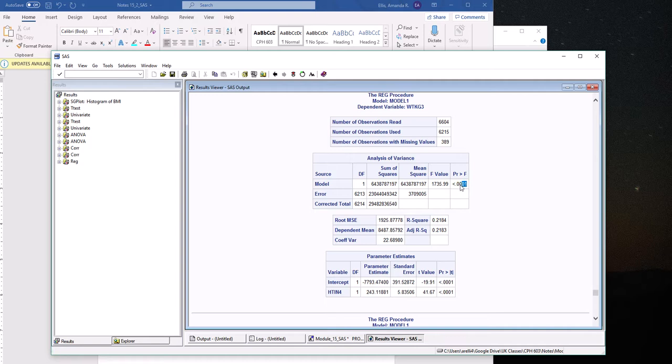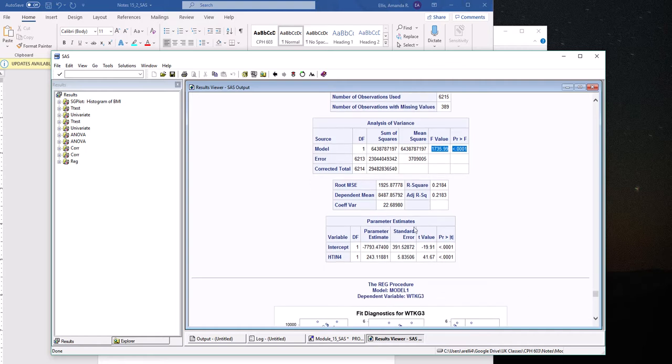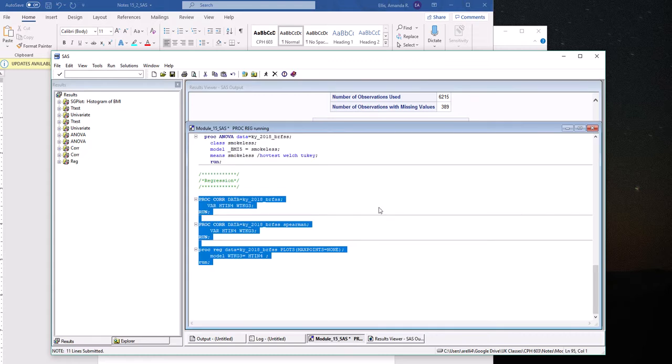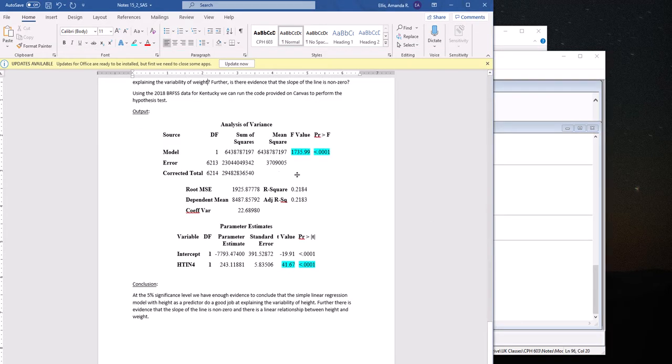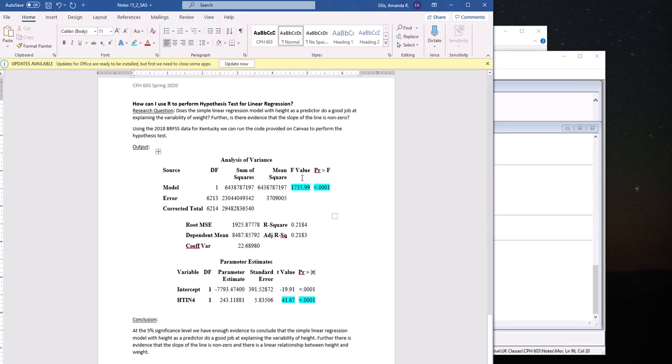of test statistics and p-values. There's this one right here that gives you the F value and the p-value, and this is summarized in an analysis of variance table. This is the output you want for the first hypothesis test. Then in the section on parameter estimates, notice there are t-tests with p-values. This is what you want for the second hypothesis test. Again, if we look at our notes, you'll notice I've copied and pasted both of those pieces of information. The F-test is used to look at the overall model. In other words, does the simple linear regression model with height as a predictor do a good job explaining the variability of weight? Here we see the p-value is small, so it does.